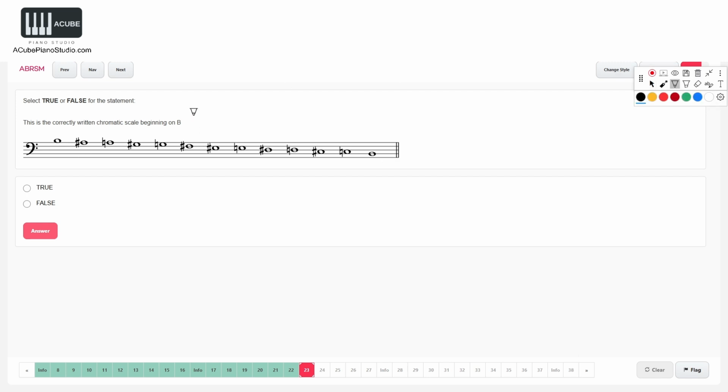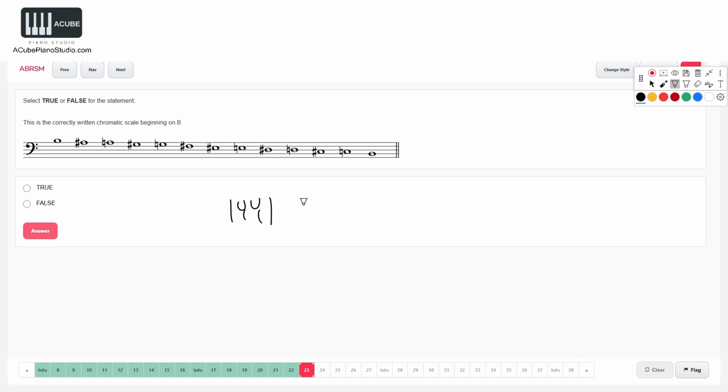We are going to ignore all the sharps and flats. We want to make sure that all the notes from this B to this B are used at least once and none of it is used more than twice. So this B, this A, G, F, E, D, C, B. So every note from this B to this B here, ignoring the sharps and flats, is used at least once, and none of it is used more than twice.